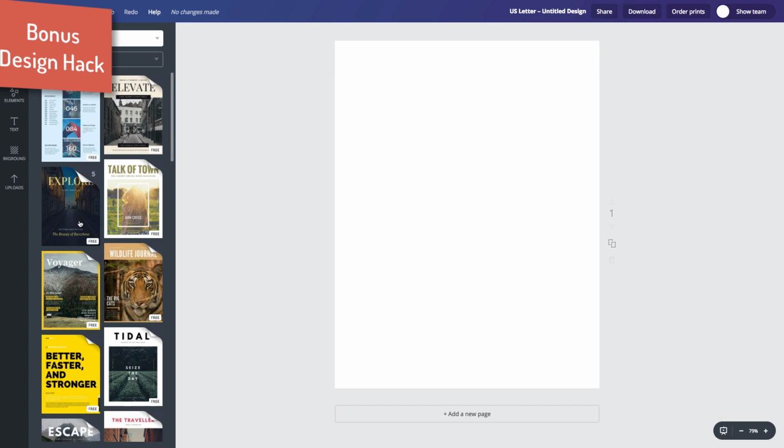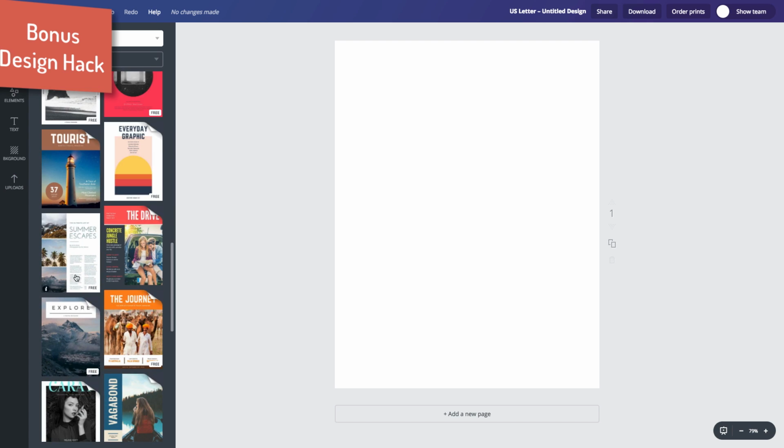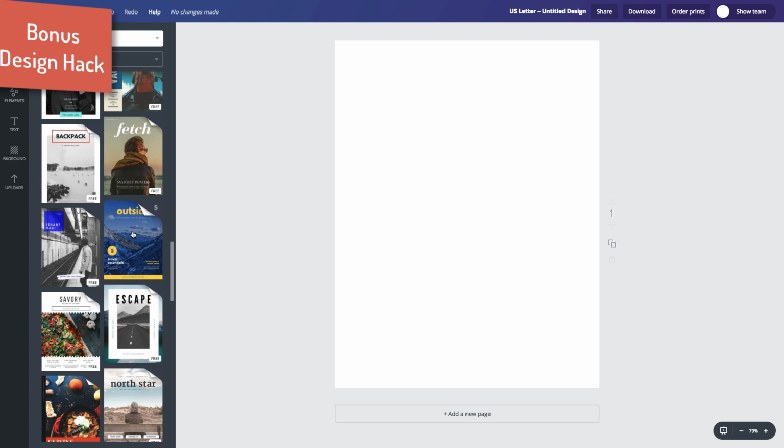What the magazine cover is going to do is give you a bunch of great templates for your covers. So if you have to make a lot of different types of lead magnets or worksheets as different opt-in offers, you probably don't want all the covers to look the same as you would in a course like we just went through. So going through the magazine covers is a great way to get quick inspiration and some great templates for creating those multiple covers very quickly.